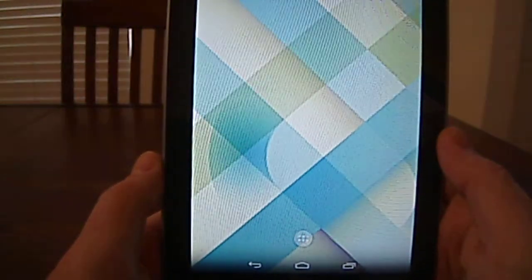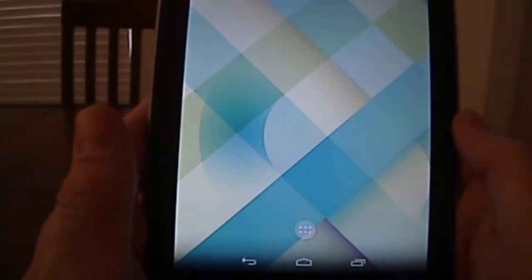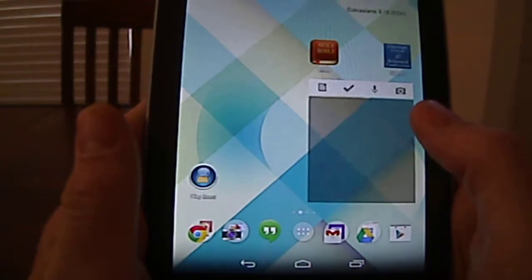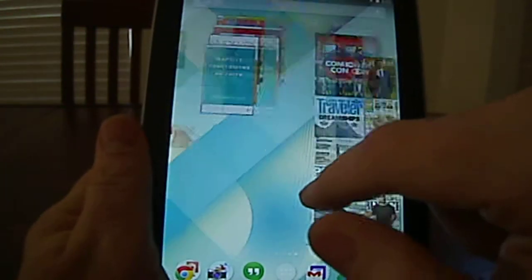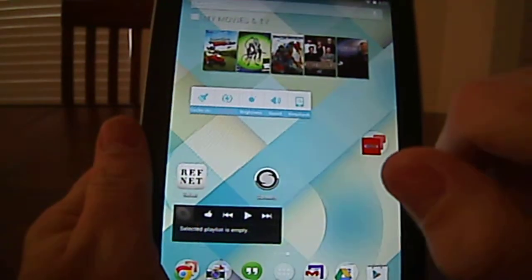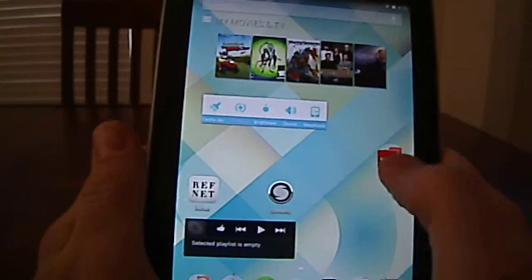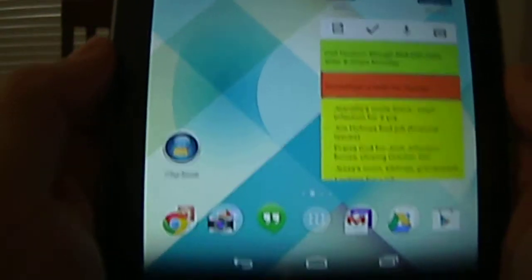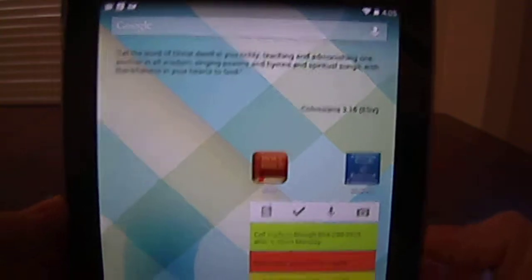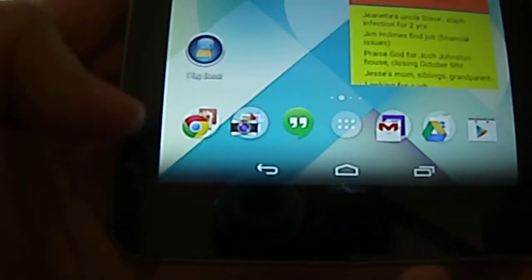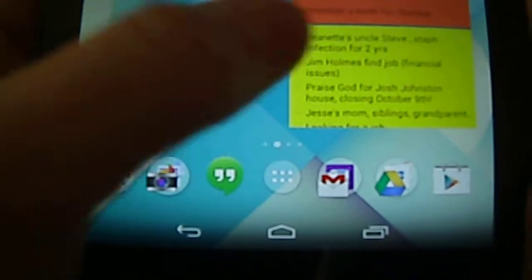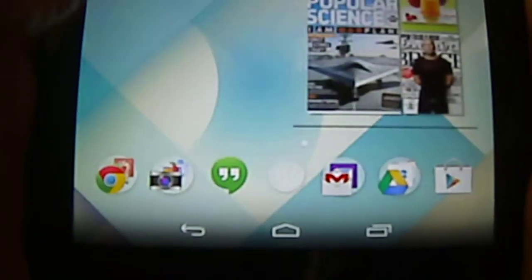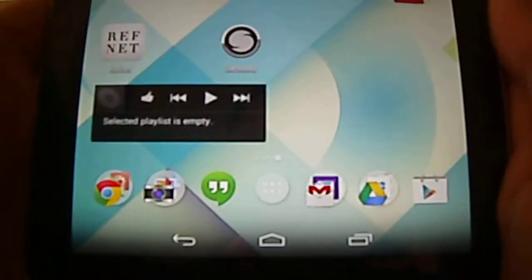Now, first off, you'll notice that things look a little bit different. Once it finishes loading, you'll notice I have more stuff on here because I've already been using the Google Experience Launcher. Anyway, first of all, you'll notice that the bar at the bottom and at the top are now see-through, and they have a little shadowy look to it. And right above the app launcher, there are a few little dots, and that's your page indicator.